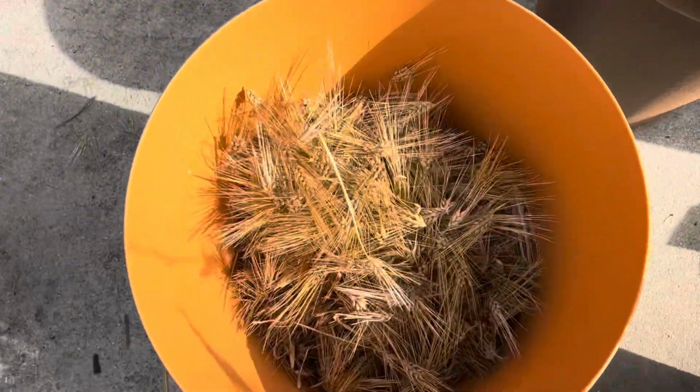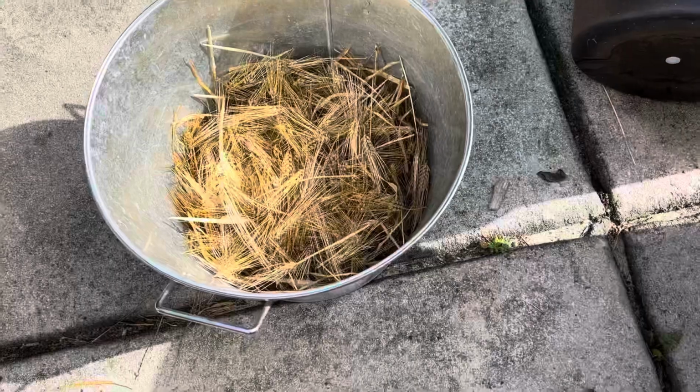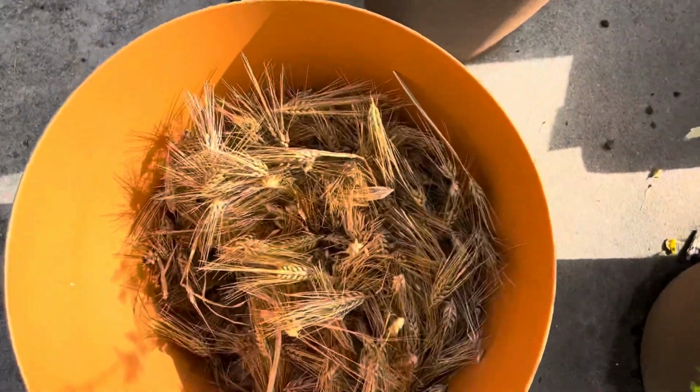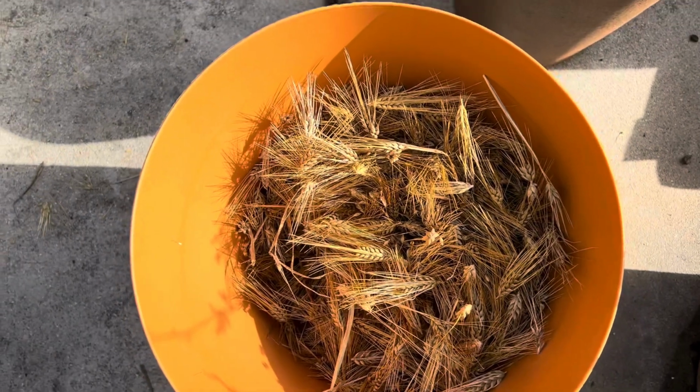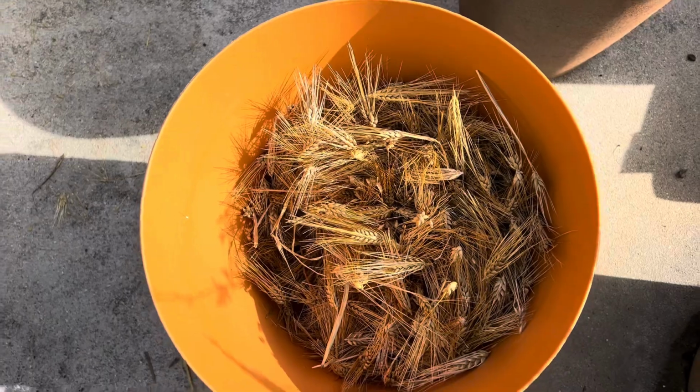And you can see the harvest. It doesn't look like a lot, but it actually is. It's quite a bit, and these are two containers combined. And we had a really good rain today, so I'm gonna put these out on a piece of plastic here in the driveway in the sun so that they can fully dry out. That way I will know they won't rot.